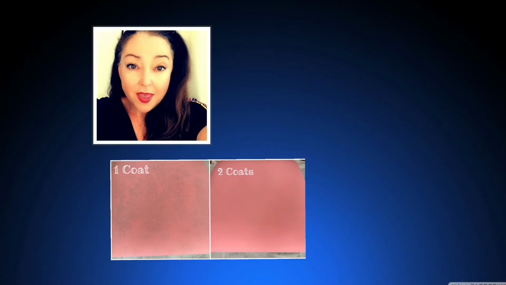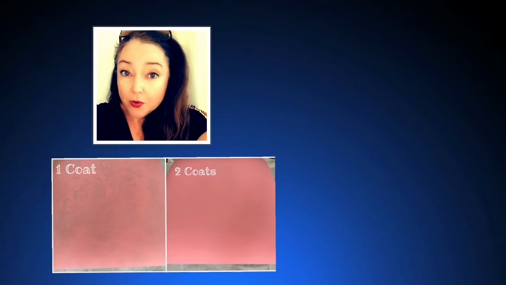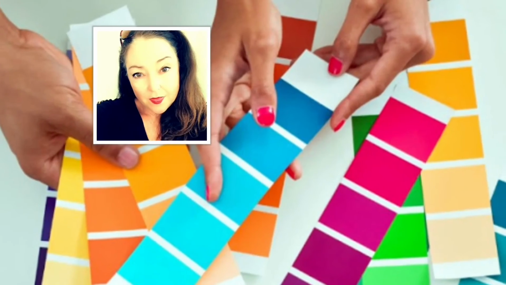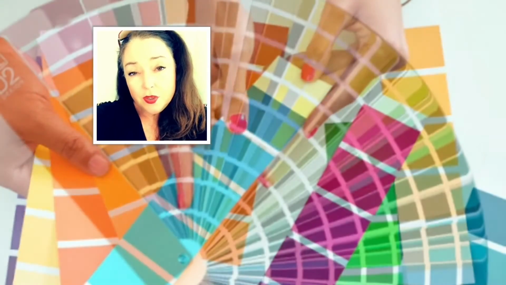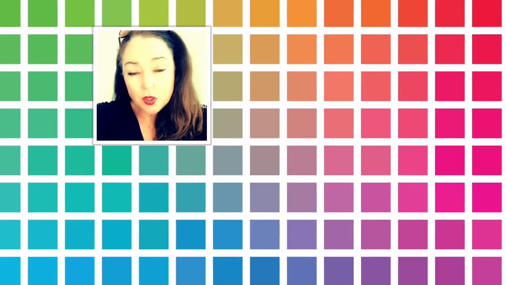A good way to feel accomplished about your painting is to lay down your predominant overall color. This means a solid coat of paint or a solid 2 coats of paint. To find your predominant color, use a color deck or put your color palette close to the object you're going to paint.